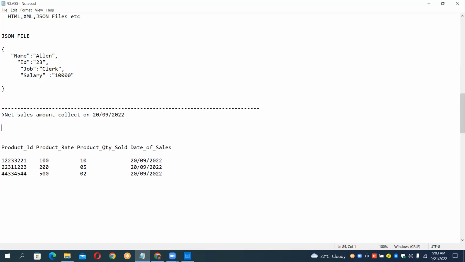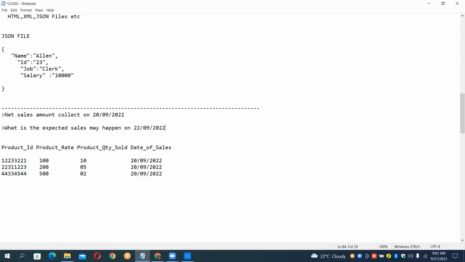The second query is, what is the expected sales that may happen on 21 or maybe 22/09/2022.